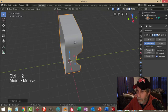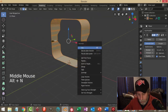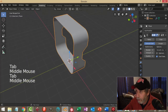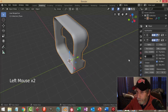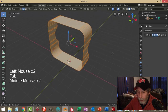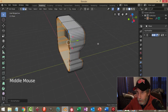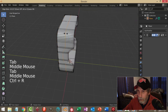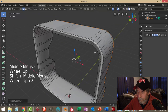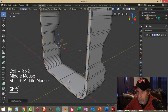I'm going to hit apply on the mirror, then Control-2 for subdivision, and shade smooth. When that happens I'll select it and go Alt-N, calculate outside for the normals. Now I want to use solidify — actually I'm going to extrude it instead. I'll go E and Alt-S and push to get a little thickness. Then I'll bring in edge loops towards the front and towards the back, and up here and down here, and some on the inside as well.